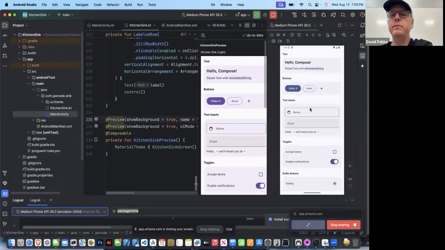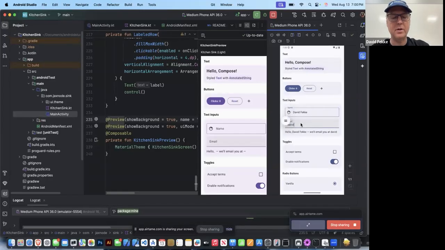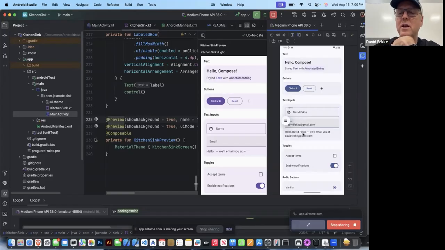So here's a simulator. And in here, I think most React developers probably recognize this: when you do a boilerplate React app, it generally has something that tracks the number of clicks. But I also have an input where I can type in my name. And then I can even put in an email address. We can see here that it's actually using state to keep track of that and bind that into this string right here. But we've also got a checkbox.